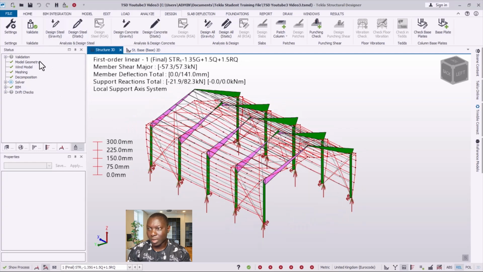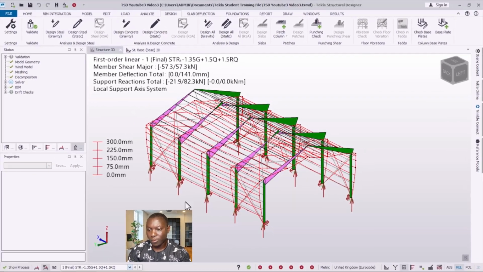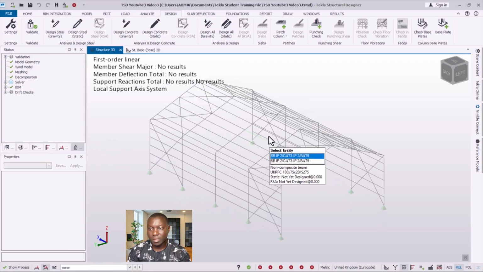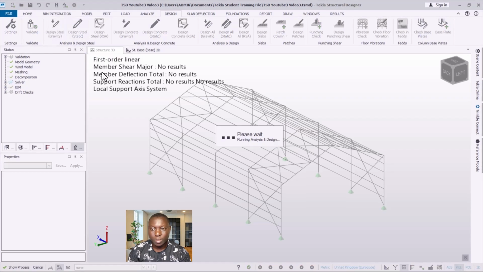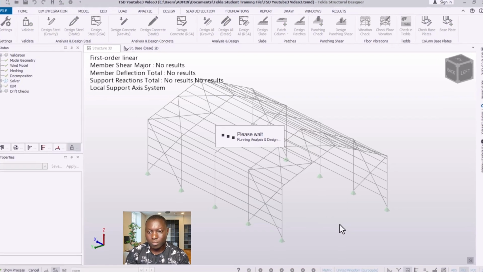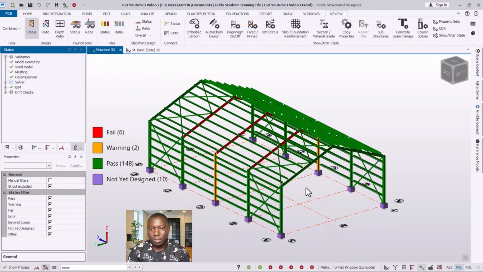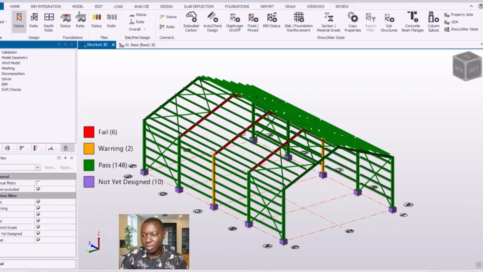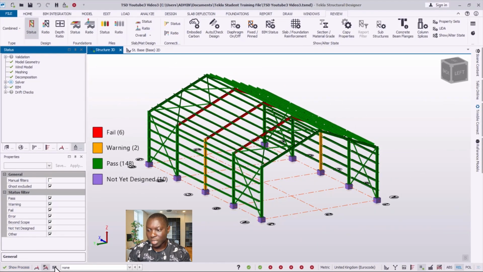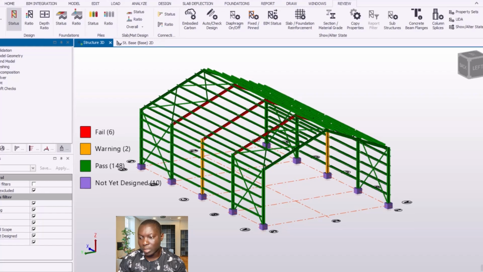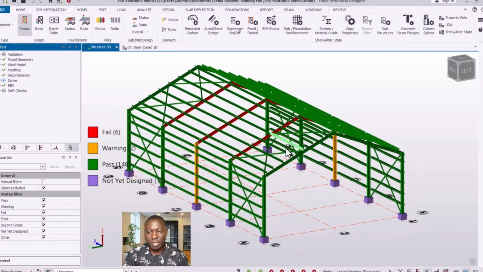All right, so I will just have to change this place to none first, just like this, and then I click on the design steel gravity options. So let's give it some time. All right, the design is successful, you can see right there. So I can now click in these provisions and then select the envelope one, just like this.